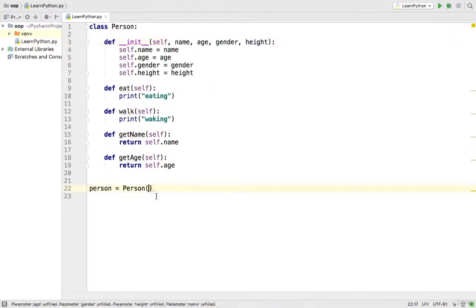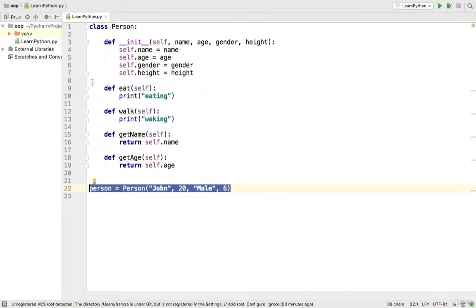So what will be the name of this person? Let's say John is the name of the person, and age, as we want this age to be an integer, I will say 20 years old. After that, gender, I will add male here, and height I can say like 6. So 6 feet height, age 20, male, and name John. So we have a person here that has a name, age, gender, and height. This is a successful initialization of a person object. So we have an object here now named person.